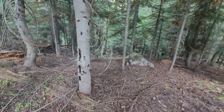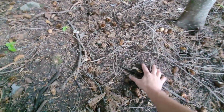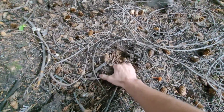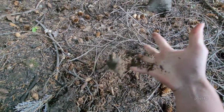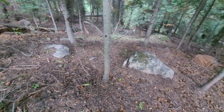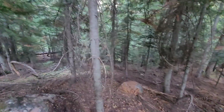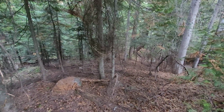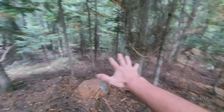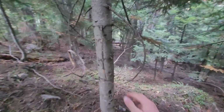When it's dry out during a drought, you see all this stuff on the ground here. Look at that, how dry this is. I can dig down a couple inches and find nothing. It's just crunchy, dry pine needles, little twigs, sticks, branches. I can see how a fire spreads on the floor very, very fast. But there isn't a lot here, so it goes through pretty fast. The trees are all green, very wet.